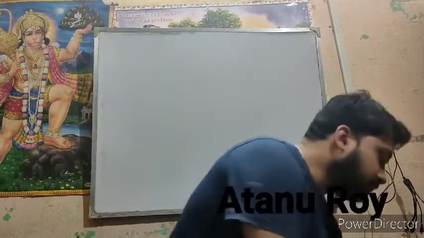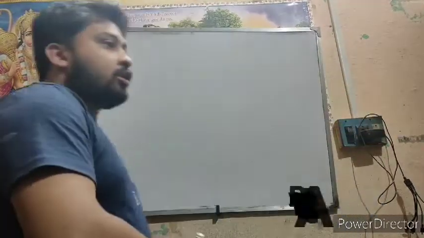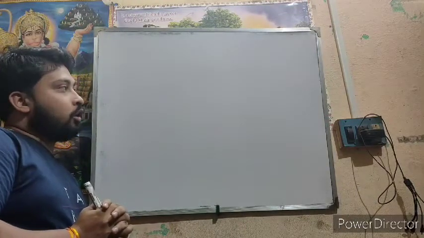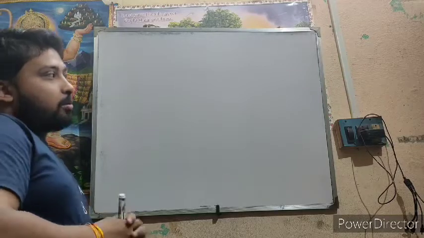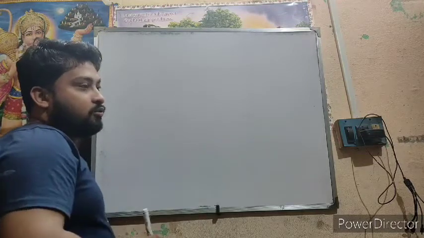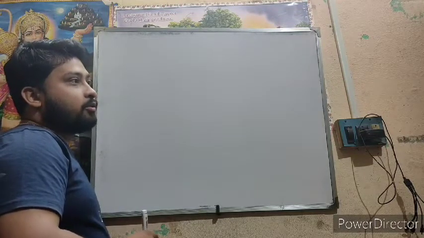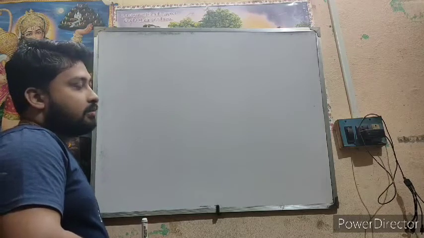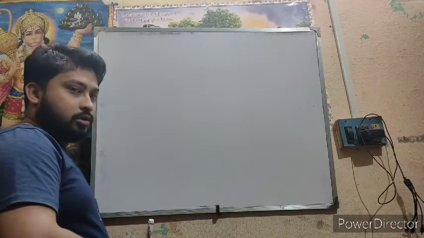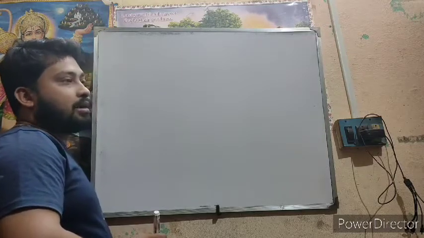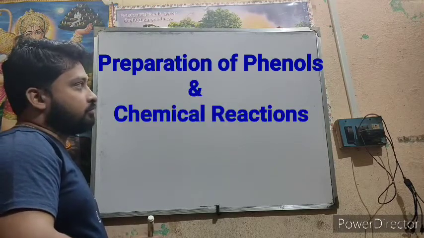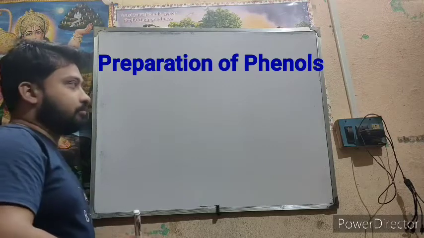After completing my third video, I am going to create the fourth video on preparation of phenol. In my first video, I gave you the introduction and IUPAC nomenclature. In the second video, I gave you physical properties. In the third video, I gave you chemical properties and chemical reactions of alcohols. Now I am coming to the preparation of phenol.